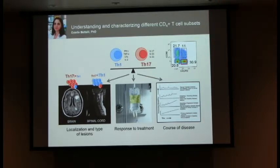So she's developed a mouse that has MS, whose MS is being driven primarily by Th17 cells. So we have this beautiful opportunity to study what that looks like in an animal, and then we can target certain treatments, and see whether that responds differently than a Th1 driven disease. There are clinical trials of agents that are specifically directed against the IL-17 response, and you can imagine that's going to have a different efficacy in different kinds of people. So while we may enroll people with relapsing remitting MS in that study, half of those patients might not respond if they don't have that Th17 driven disease. So this is really, really important work.